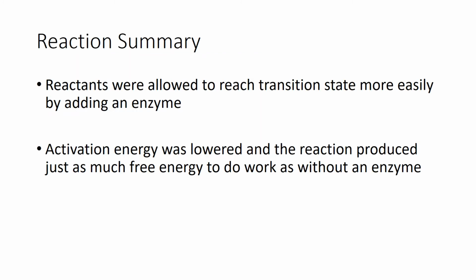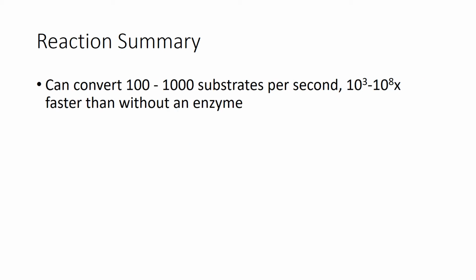So this is just sort of a summary of what I was just saying, that the enzymes work to get you to the products a lot quicker. Now let's see how this goes on. And if you want an idea of how quick it can go, we're talking about 100 to 1,000 substrates per second. So I mean, we're talking really quick stuff going on here, which inside a cell, efficiency is king.